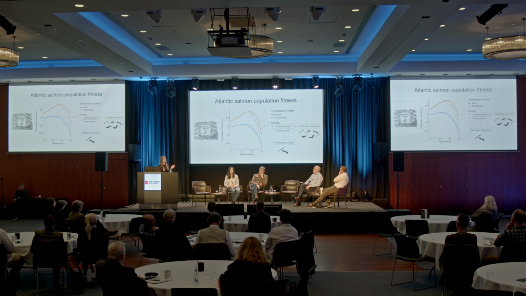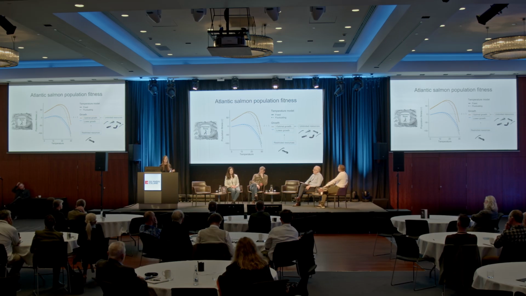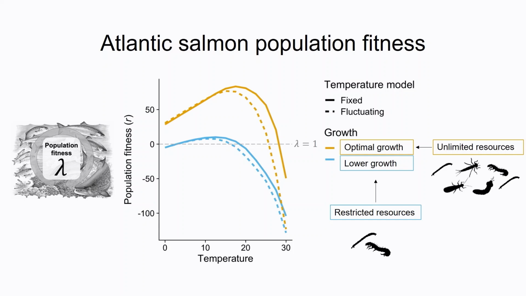And we can basically see here that we have a thermal performance curve with temperature. So your population fitness starts to increase, and this is because your individual growth rates increase as it gets warmer. And then this reaches a thermal optimum, where temperatures above this are now detrimental and your fitness decreases. And that's basically because at these higher temperatures, your mortality is higher. And then this is also shown with the fluctuating temperature regime, where basically as you reach these more lethal temperatures more frequently, your population fitness declines at a faster rate.